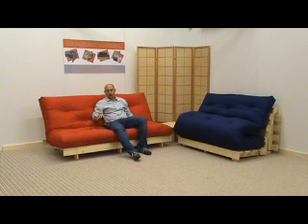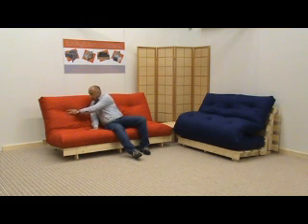The mattresses we offer — if you're using these as a full-time sofa but you also want to incorporate bed use as and when you need it — this mattress would be made up of six layers of pure cotton with one layer of a reflex rebound polyester in the core of it. We generally make it in a heavy cotton drill fabric in a range of different colours, and we'd deep button the mattress so that the actual button itself corresponds with the fabric that we're using.